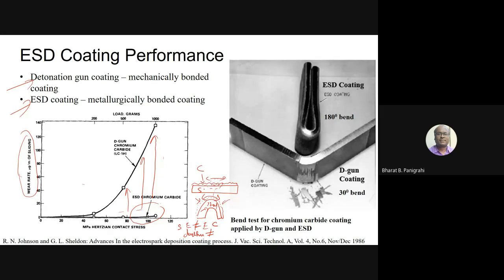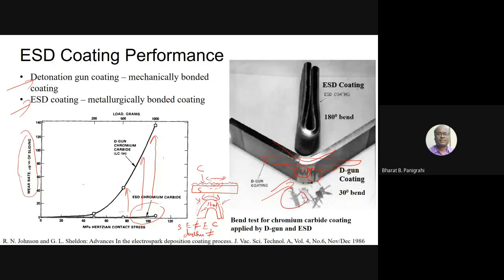Right? So there is one example given here. There is a rod which was straight earlier, and then it was coated with two different methods, and after that it is bent. When you bend that, you can see the peeling of the coating material.